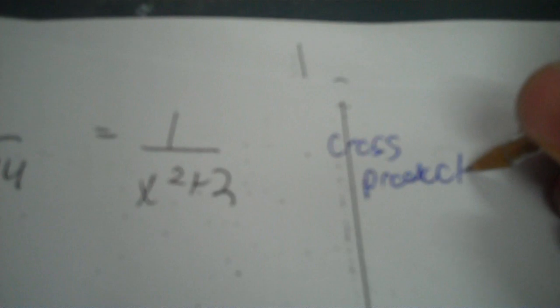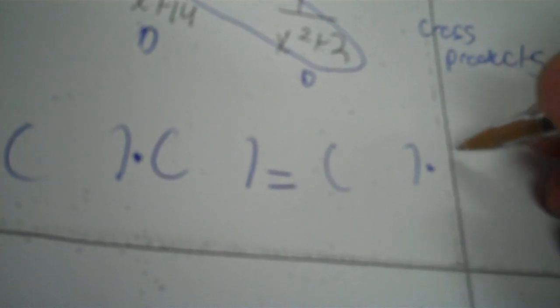Next one, another proportion where we'll be using cross products. If there's just one fraction on each side, we are using cross products to solve it. Okay, so A times B, C times D. Now set up your quantities. Now you are multiplying. Put times dots between the parentheses because it's cross multiplication. So A is 2.